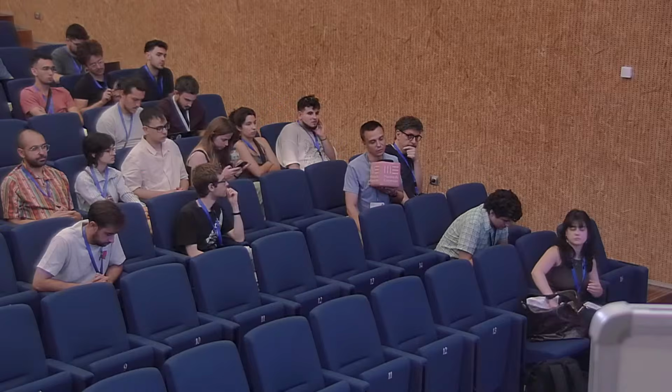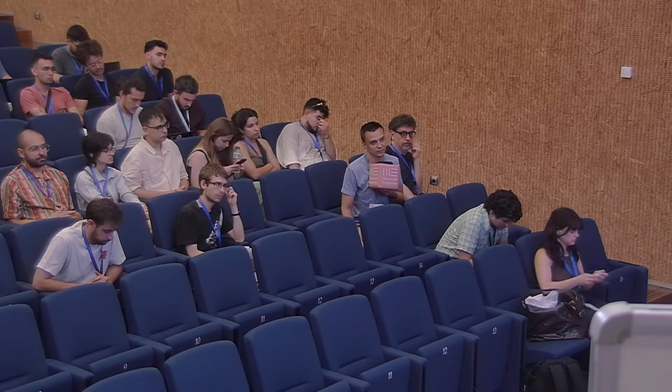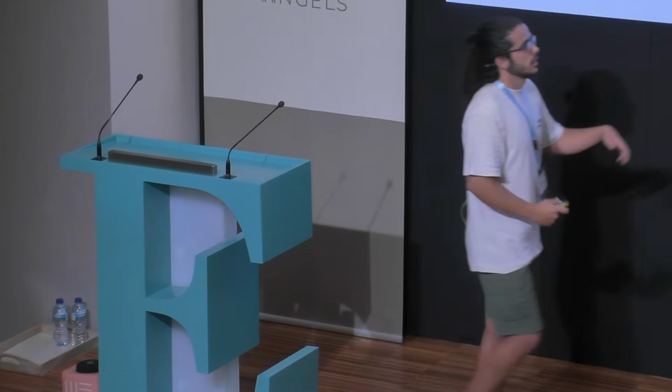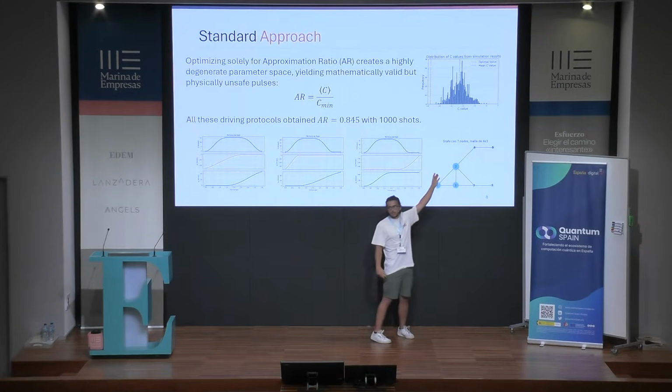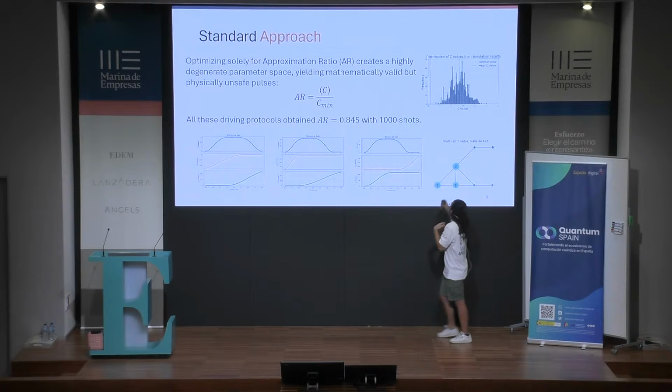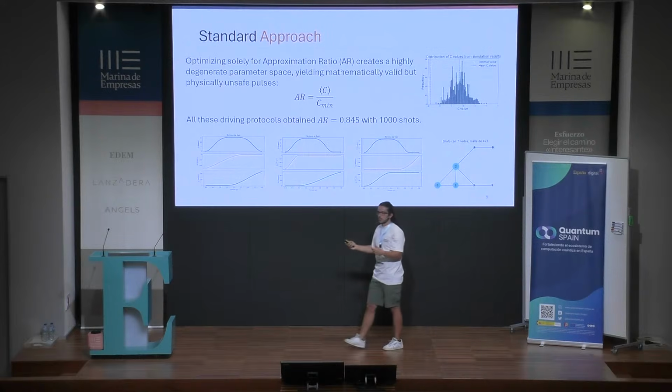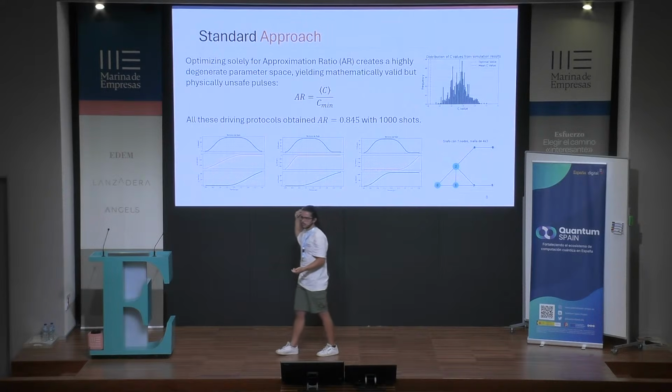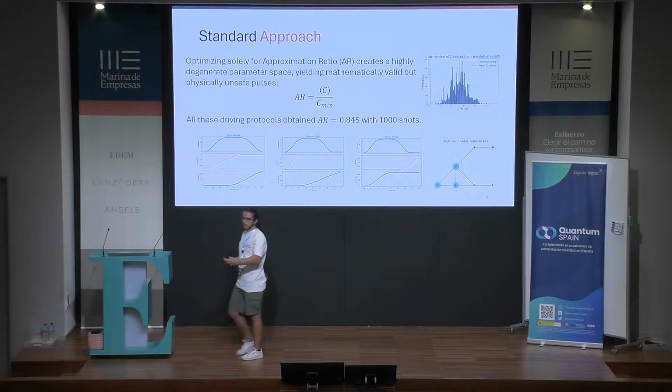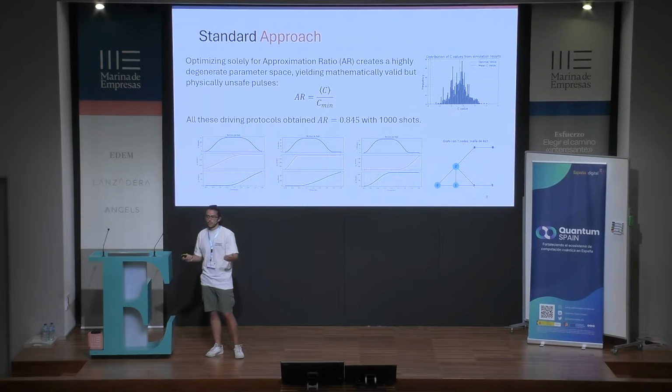So how do you optimize this if you don't know the solution? What we are trying to do is to optimize the approximation ratio, which is the mean of the cost. Here, imagine that this is the distribution of the cost of the bit strings that you've measured. What we are trying to maximize is the ratio of the green line and the red line, where the red line is the exact solution. So you don't need to theoretically solve the graph. This is just the result of your measurements. So without solving the graph analytically, you are able to use the pipeline.